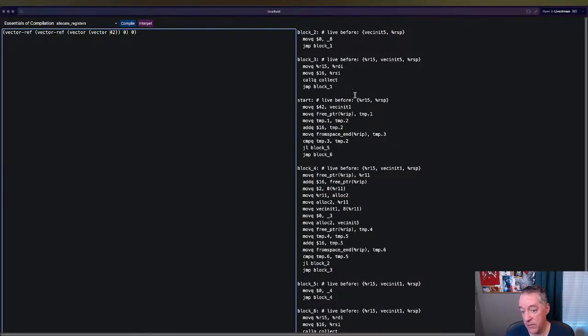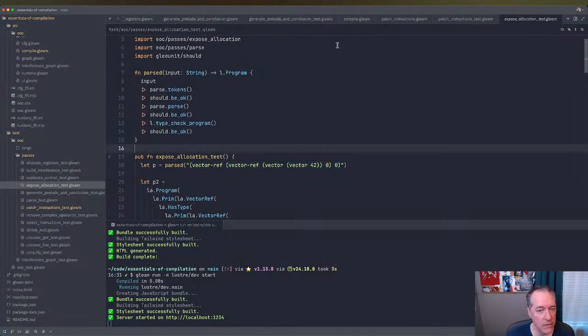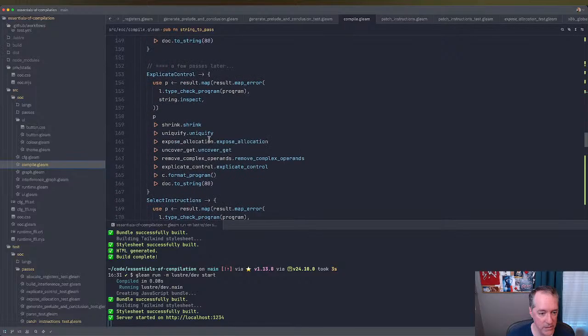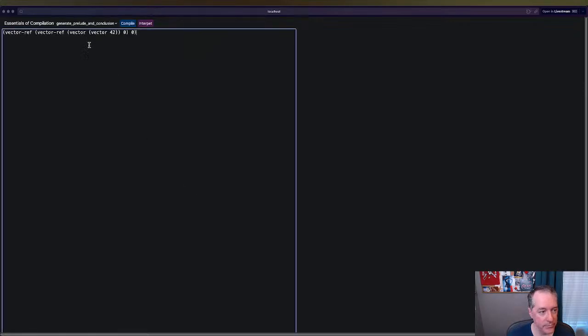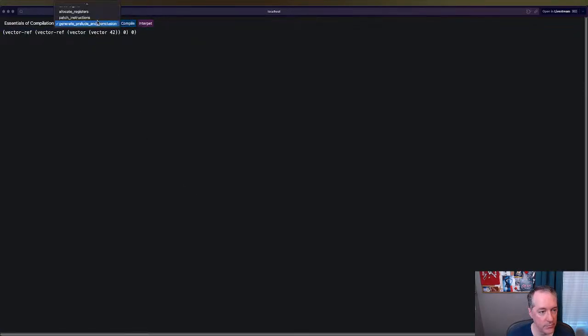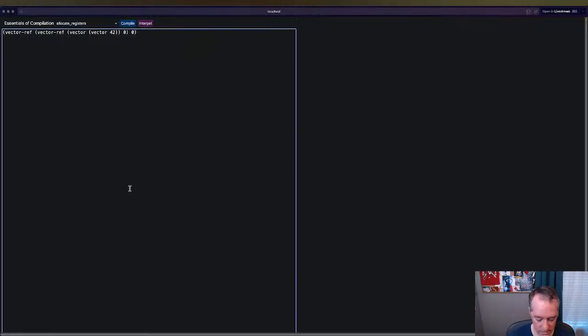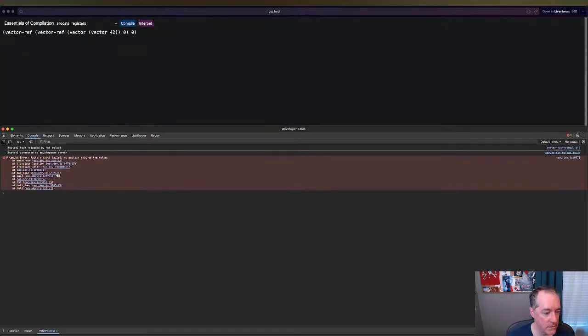The live before sets are unmodified, so wait, did we do that? I think I have a bug in here. Might not have added that in the right place. No. I need to look at the console. Did we mess something up? Okay, pattern match failed, no pattern matched the value at translate location.